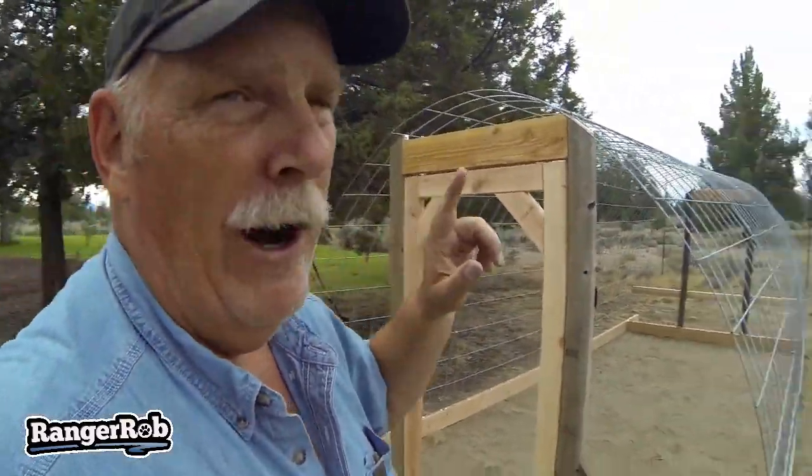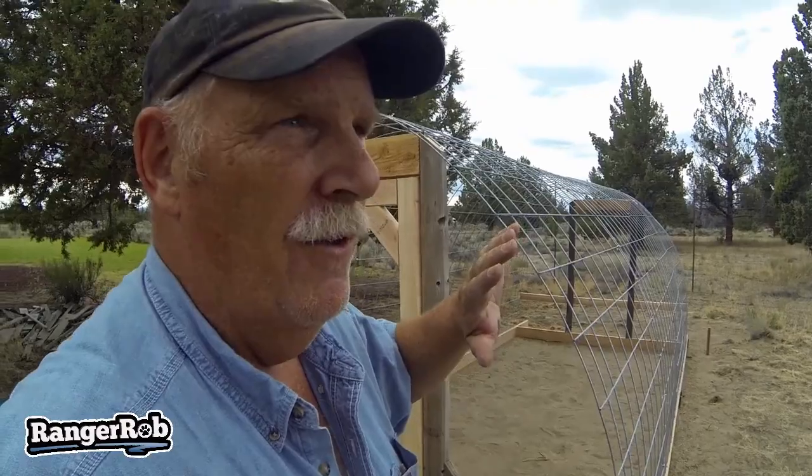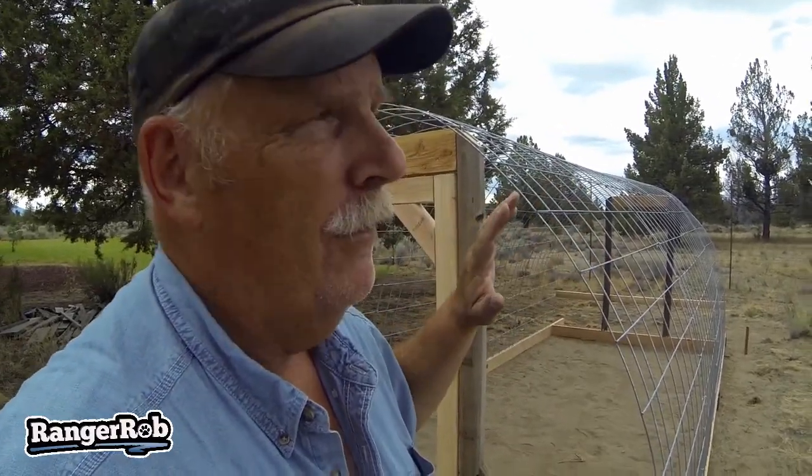We're still working on that design, but the big news is the babies are here! We are going to line this with chicken wire, going vertically across with six-foot-wide, one-inch chicken wire. We're going on a 50-foot roll, so we should have enough to do this whole thing. We'll see.